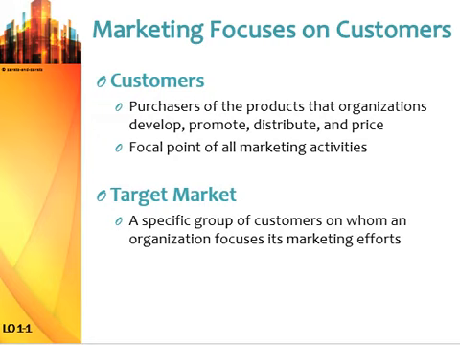Target market. When we talk about target market, we're talking about a specific group of customers on whom an organization focuses its marketing efforts. For example, teenagers could be a target market for a clothing company. Students could be a target market for a fast food company because students are always on the go. They like to eat to save time and to eat really fast. So that's why fast food companies may target students.